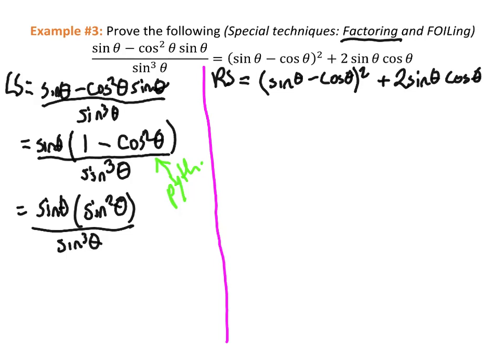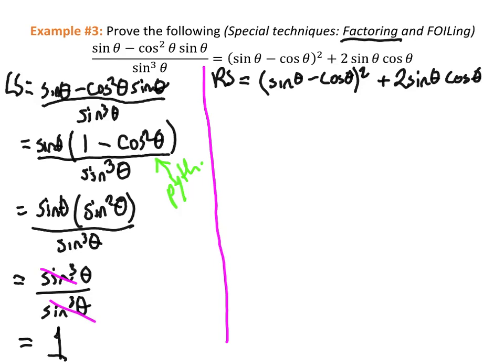Now you can use your exponent rules. So I have sine to the power of 1 times sine squared on the top. That's going to make a sine cubed on the top. And on the bottom, I have a sine cubed as well. So in this case, the top actually cancels the bottom completely. And this simplifies just to 1. Sine cubed divided by sine cubed is just equal to 1. All right, now we have to make the right side somehow look like 1.